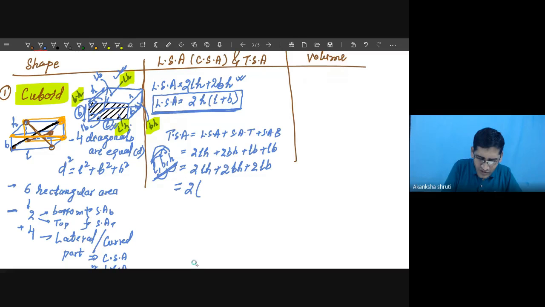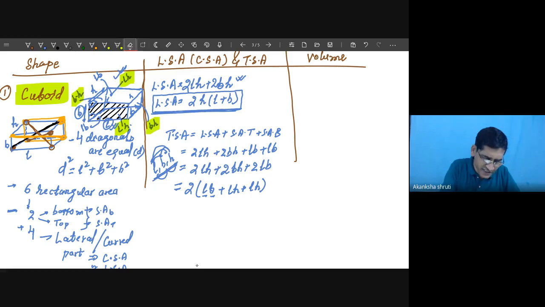That way, by adding all these things, you can get it, or directly you may write, first you choose the two, L and B. After this, length and width for the base, you take the height, plus with this L you take one of the H, and the other left one is the base B. With that B you also need to take the H. You will get the same thing. So see how you feel convenient. You have to keep this thing in mind. It is important that you write this formula directly. Do not waste time in thinking. That's why practice is important.